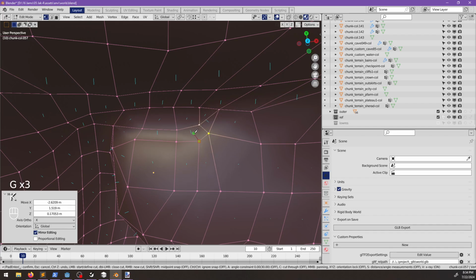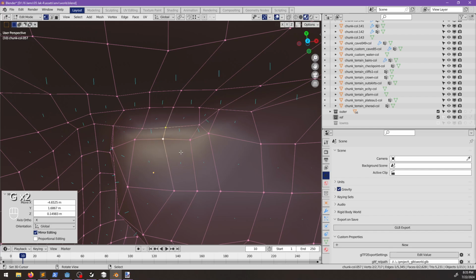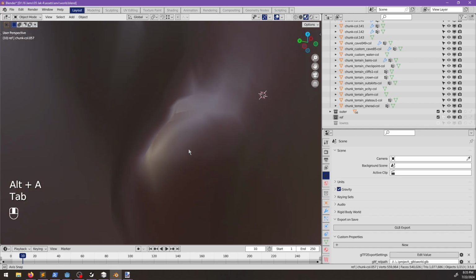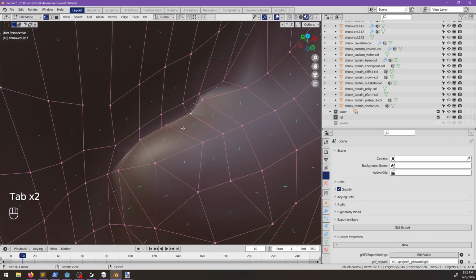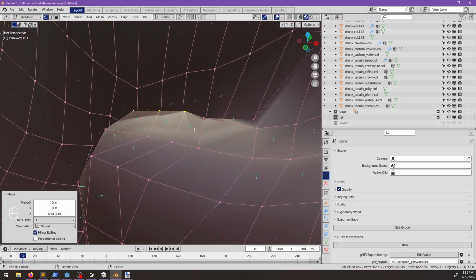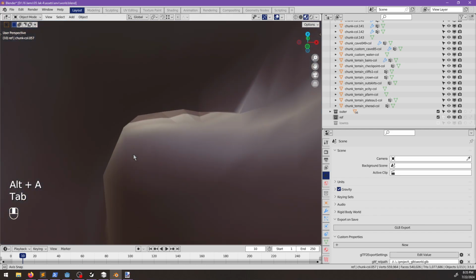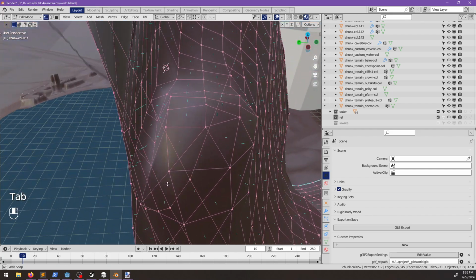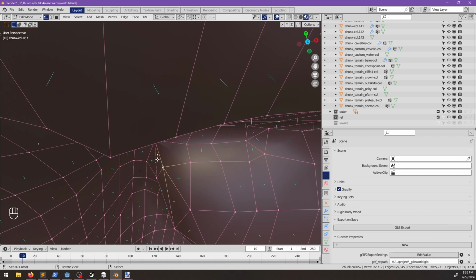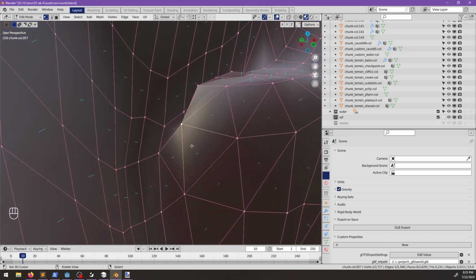Oh wait, and also this is a pentagon. Yeah, that seems better.